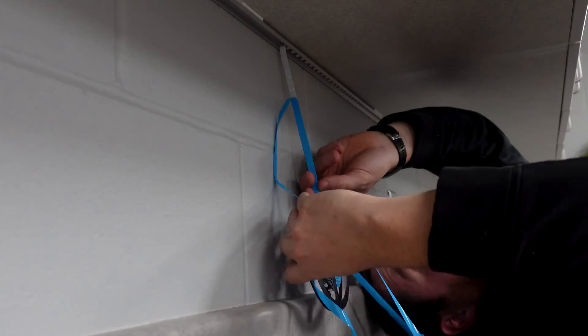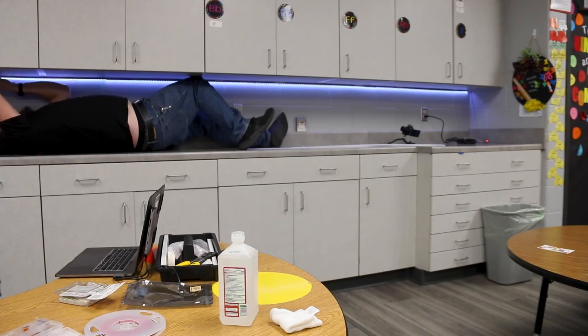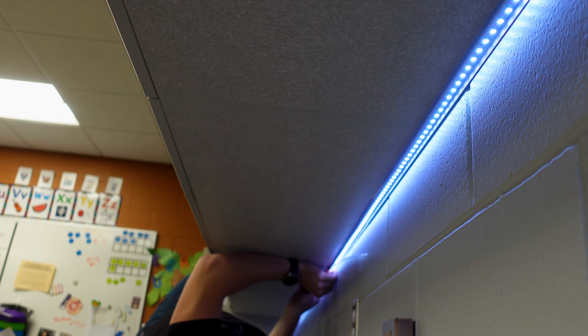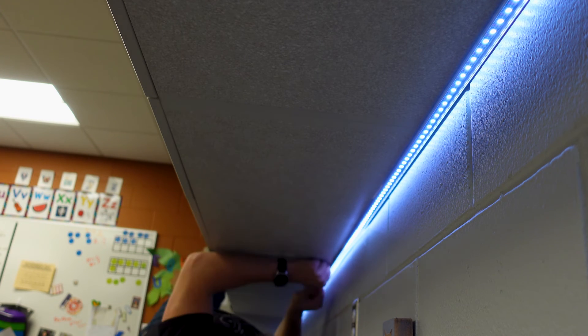If you change the colors and the LEDs don't match what you've selected, go back into LED preferences and change the dropdown until they're correct. Now that we knew they worked, it was time to get them installed - just peel off the backing and press firmly into the channel. Then came the tiring process of putting on the diffuser, which was a real chore to get on but works really well. And with that, the project was finished - here's how it turned out.